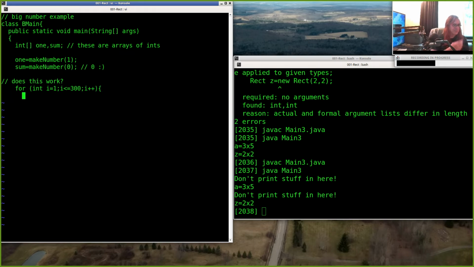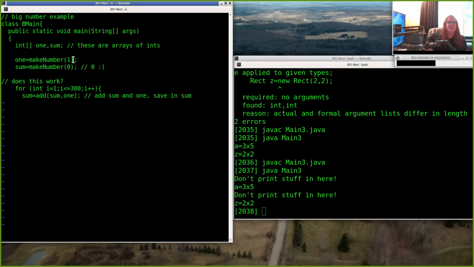So what am I going to do here? I'm going to say sum equals add sum comma one. So this is like sum equals sum plus 1, but I'm doing big number arithmetic, right?